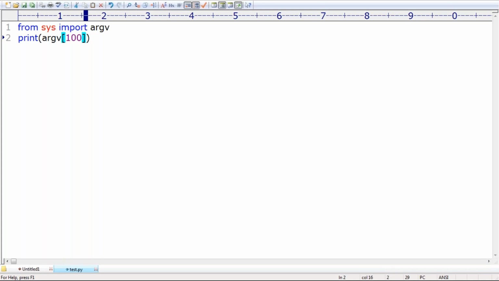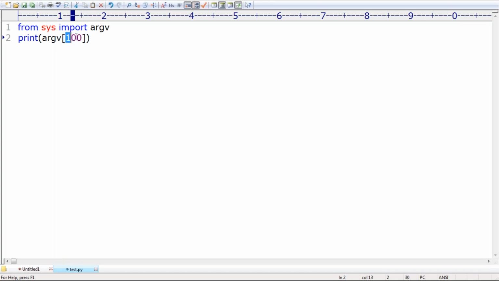Sir, do you know, whenever we are using the slice operator, we never get any error. But here I'm not using any slice operator, directly index. Remember this, directly index. If this index is not available, then we are going to get IndexError: list index out of range. In the case of the slice operator, we never get error.